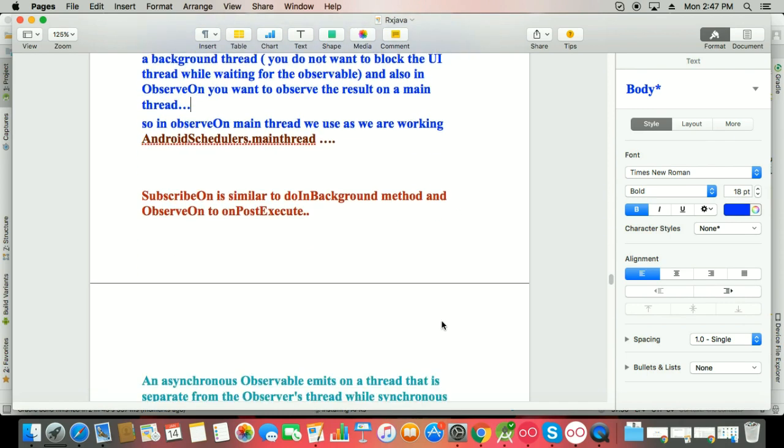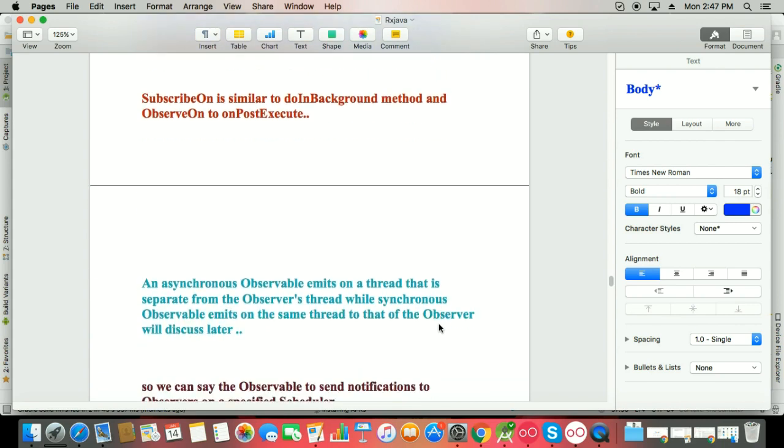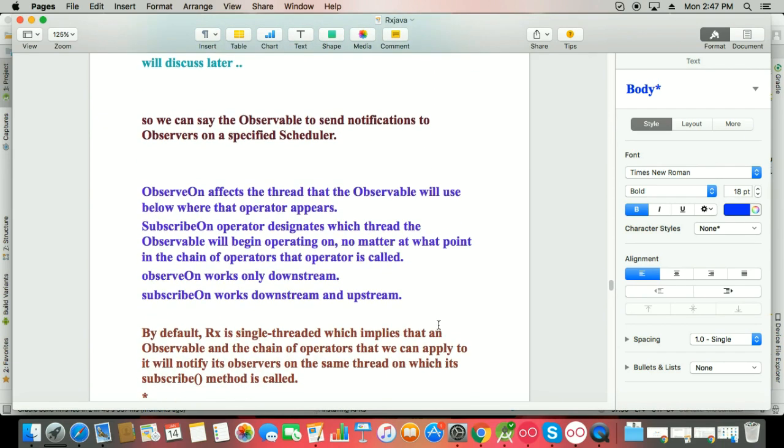So subscribeOn is similar to the doInBackground method and observeOn to onPostExecute, as we are learning. ObserveOn affects the thread that the observer will use below where the operator appears, and subscribeOn designates which thread the observer will begin operating on.